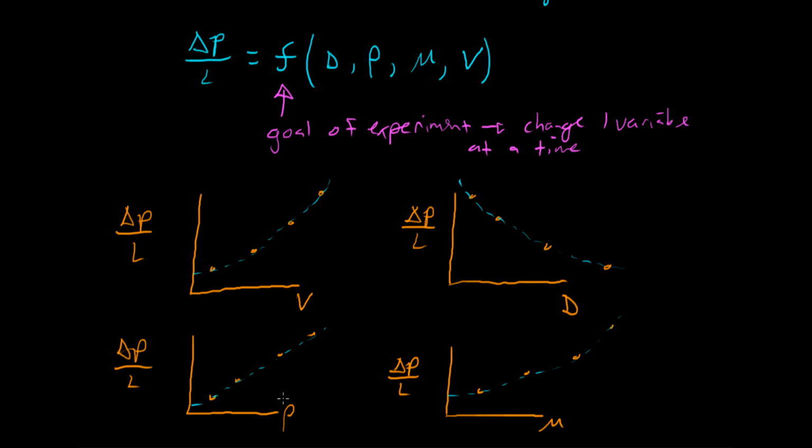How might we change the density? Well, maybe we could change the temperature of the fluid, and maybe we could just change fluids, go from water to glycerin to maple syrup, I don't know. Each one of those has a different density. The problem is that usually if you change fluids, not just the density, but also the viscosity changes. And so conducting an experiment where we vary density without changing viscosity is really hard.